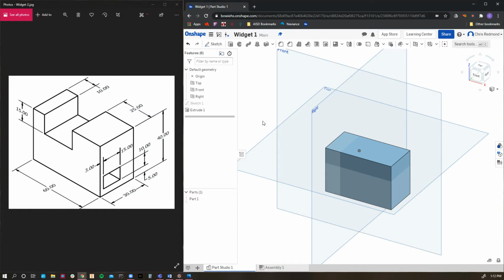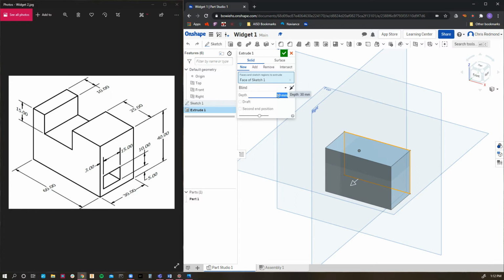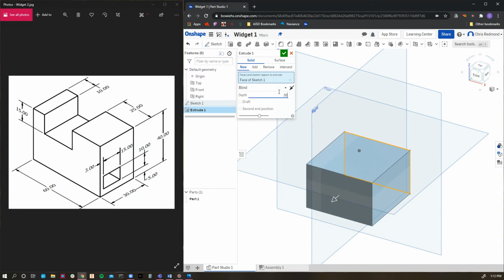So at this stage, if you made an error in the size, you can always double click on either the sketch or the feature we have made, the extrusion, and change it. You can double click here, this pops back up, and if you didn't want it to be 30, you wanted it to be 60, you type that in, and you can change it. You can change it as many times as you need, just make it correct, and you'll be good to go.